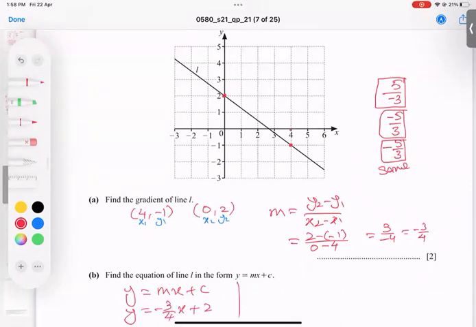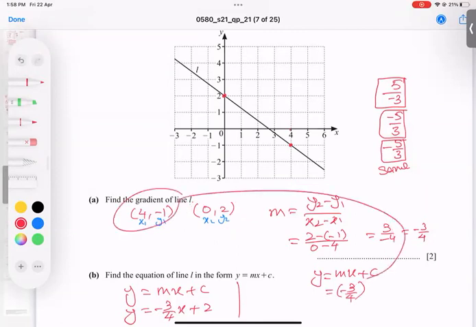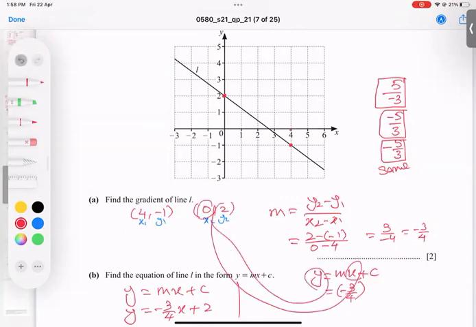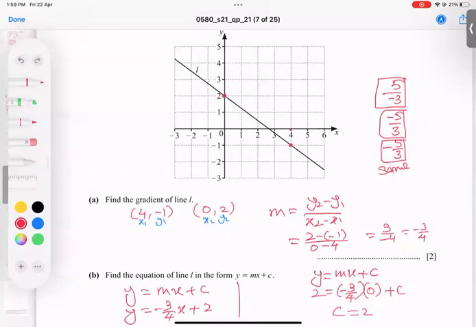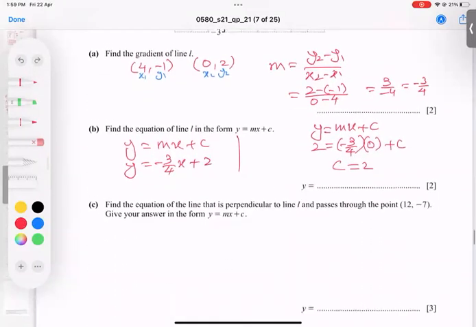But some students may get confused, they don't know how to get c. The second technique to get c is this. Plug in this m value, which is -3 over 4, and plug in this point here. You can plug in even this one also, no problem. Here 0 will come in the place of x, and 2 will come in the place of y. When you multiply with 0, naturally this becomes 0, and c becomes automatically 2. So you saw I got c equals 2. Even if you plug in this one, you get the same answer. So I think you got the idea. So that's it.